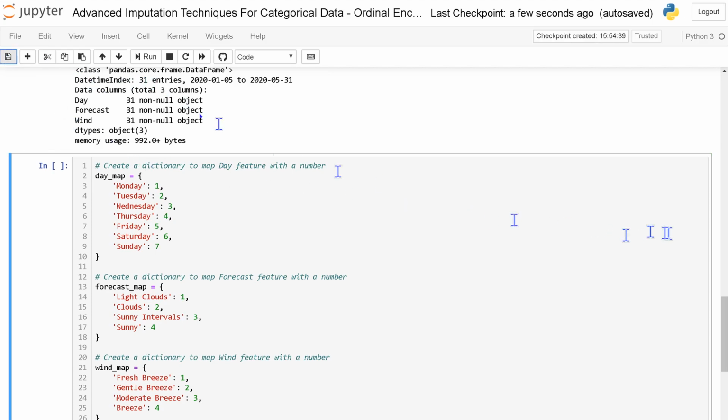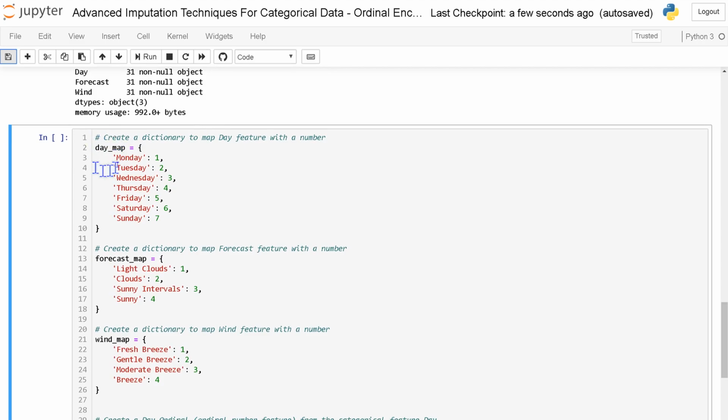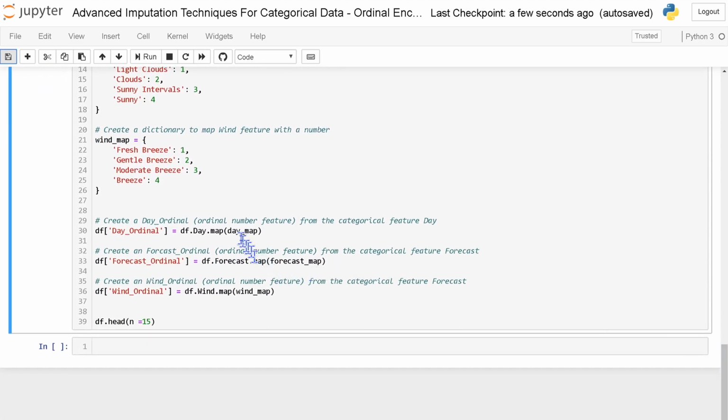So I'm using this dictionary here, day_map. I'm giving this dictionary, I'm saying can you map it to df.day. Then I'm storing it in a new column which is day_ordinal.